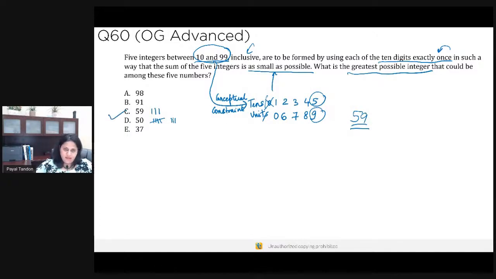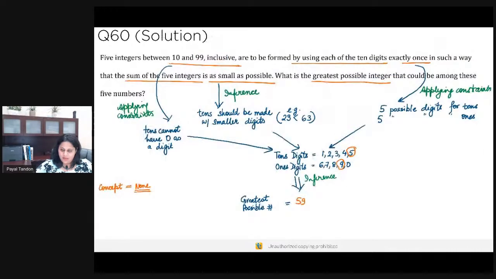So now tell me, from this solution, what was really difficult here? Now that we've gone through the solution, what was difficult about it? What part were you not able to do? Were you not able to draw this inference over here? Did you not recognize the constraints? Were you not able to apply the constraints? Were you not able to draw this inference here? So I have 4 points over here. Tell me, at which points did you falter?